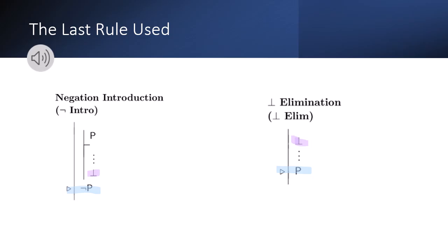Now, what that means is that those assumptions that are in force for the line in blue are inconsistent with P. If we additionally assume P, we end up in a contradiction. So if all of those assumptions in force on that line in blue are true, then P had to be false. And if P is false, the negation of P is true. And therefore, that line at the end, the negation of P, is a tautological consequence of the assumptions in force at that particular line. And that completes the proof.